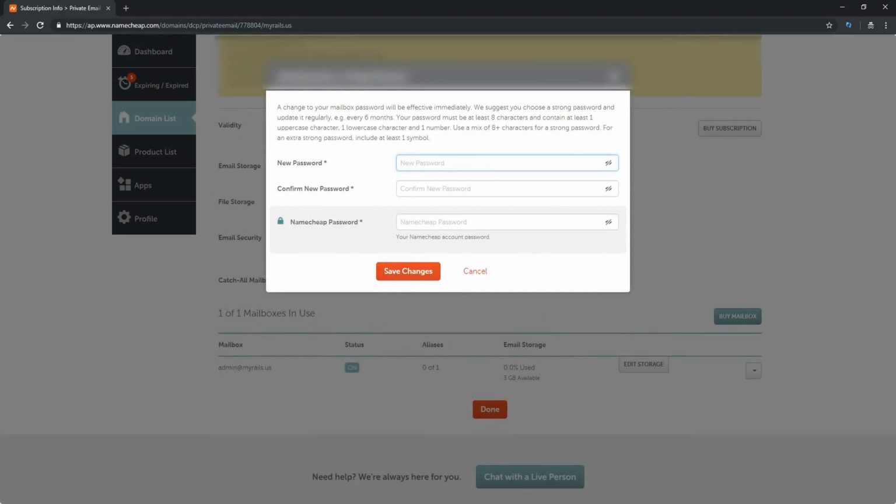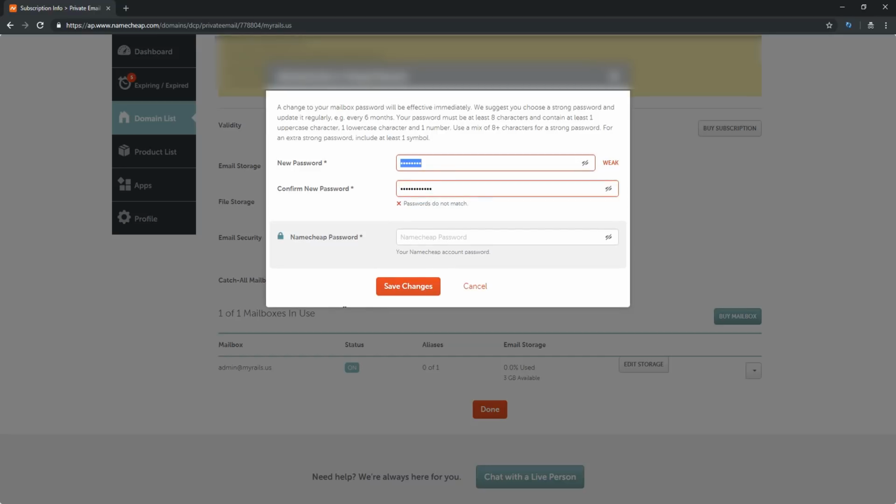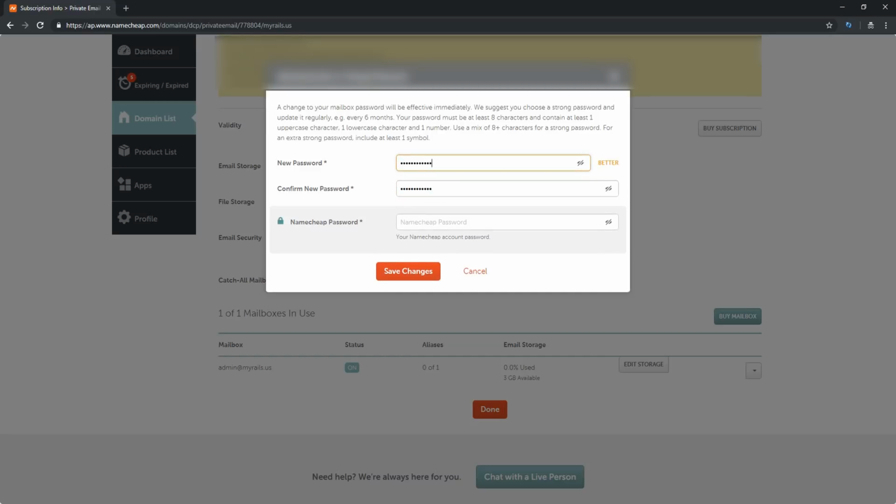So finally, we can click here, change password, and let's say that my new password is going to be just some random password that I need to make a bit stronger. Alright, so I also have to fill in the Namecheap password, so I'll quickly do that.